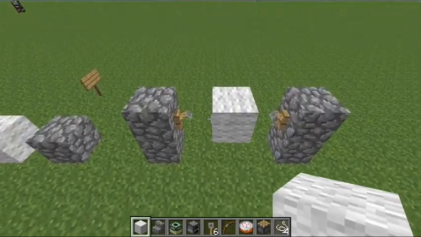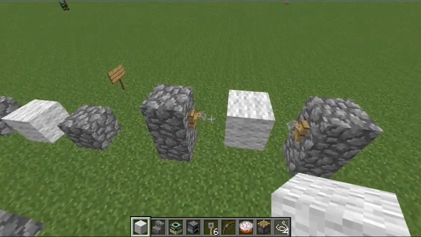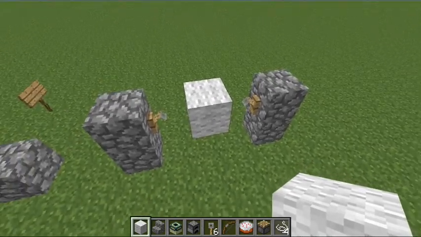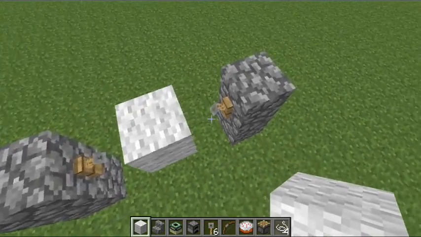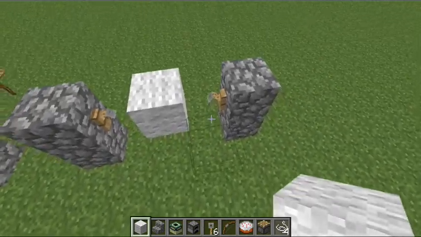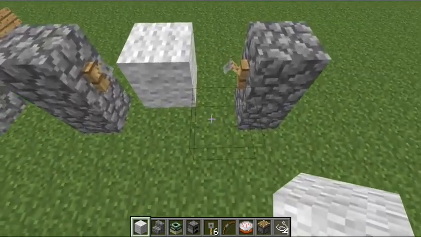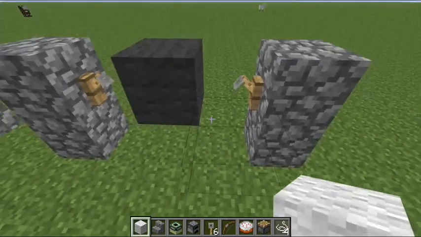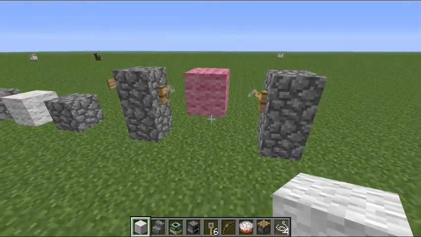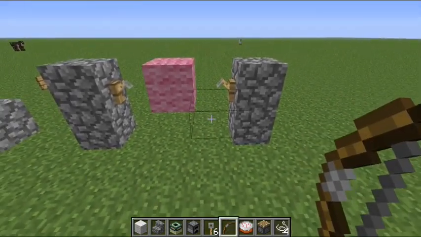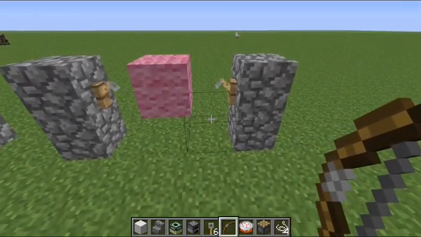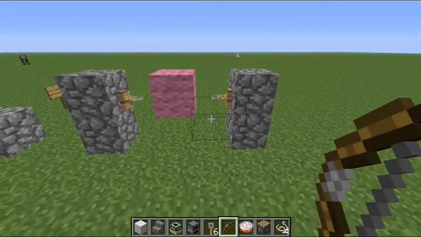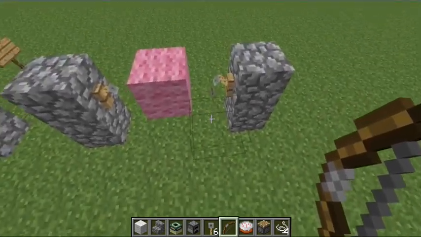The actual machine for this is very simple. All it is is two tripwire hooks that are surrounding the block you want transmutated, and a string that is adjacent to the tripwire hook. If an entity collides with this string, it will go to one data value, and when the collision ends, it will go to a different data value. And this can be any entity. That was the player, me doing that, but it could be an arrow, or it could be a chicken, any entity that collides with that.